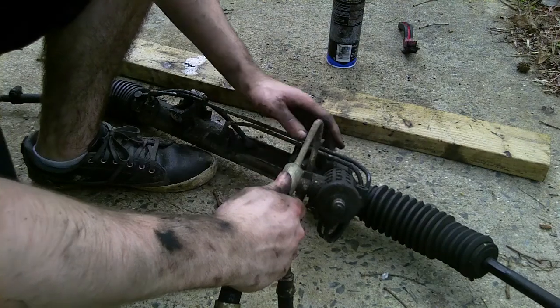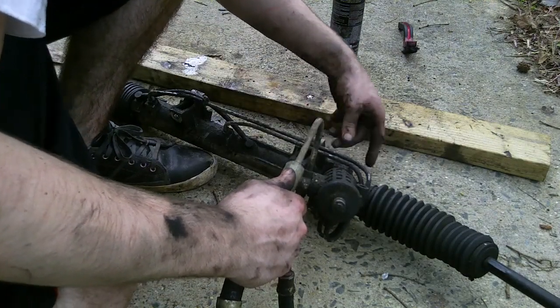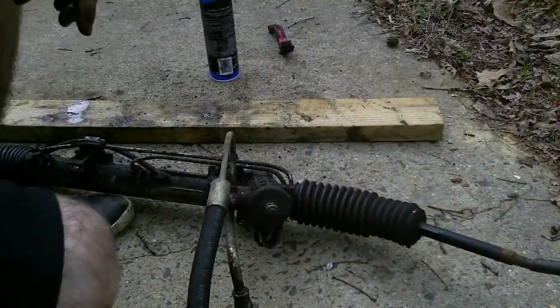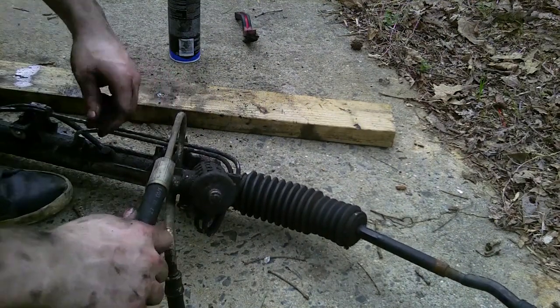Yeah. The reason I got rid of this rack was because it is totally trashed. It has a really cool VIN plate there. I might try to get that off. It's red, you can see that. It's pretty cool, I like that. I'm probably going to take that off and put it on my wall or something, put it on a key ring. Let's go ahead and try to get these banjo bolts off.